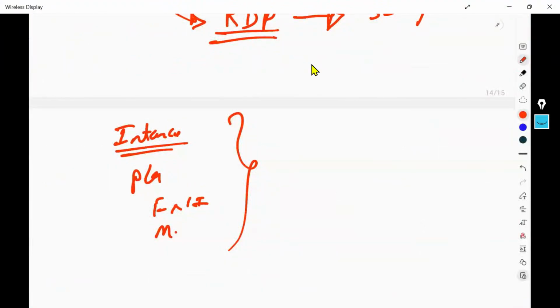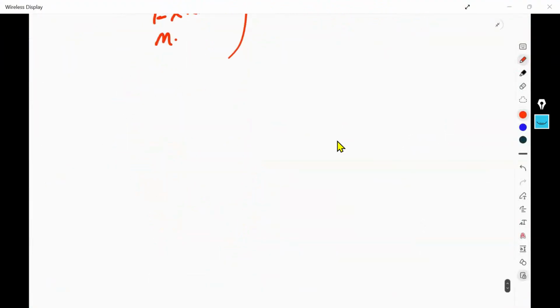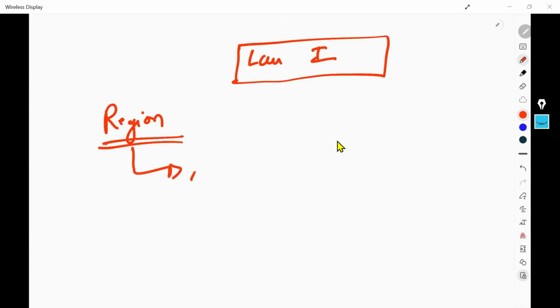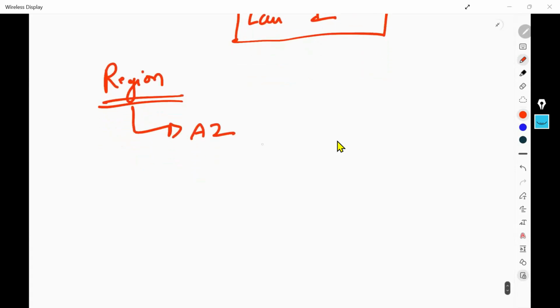See, the moment I click on this launch instance button, in whichever region you're working, first it goes to that region. Inside this region, you have availability zones. The minimum is two availability zones, or any number maximum.